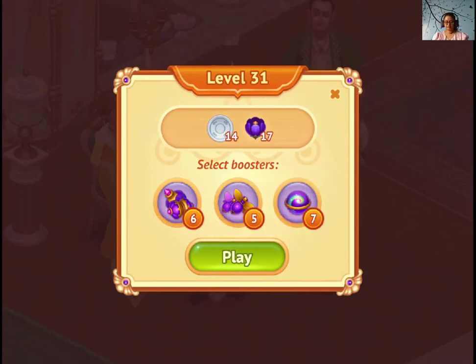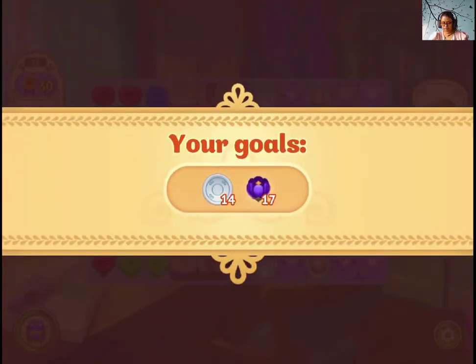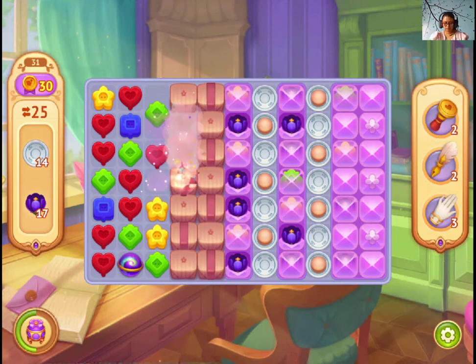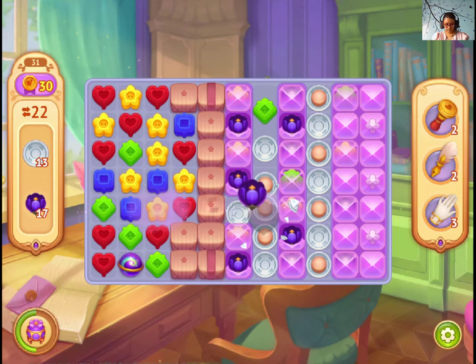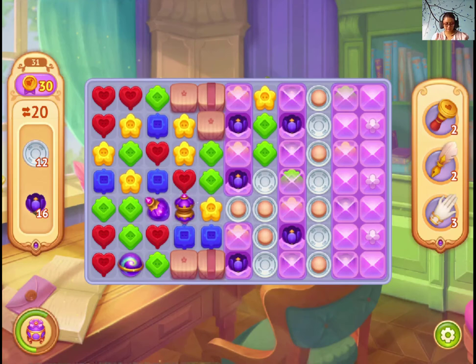Hi guys, let's play level 31 of Math and Dimension. So far it's going good. We have 20 moves.